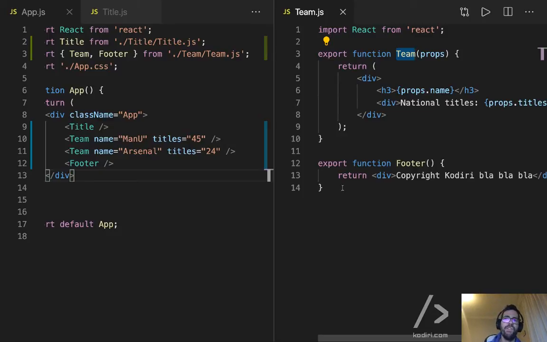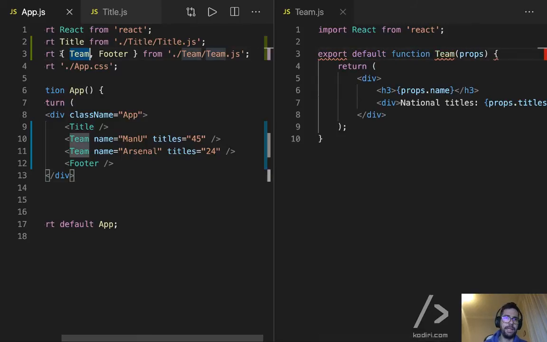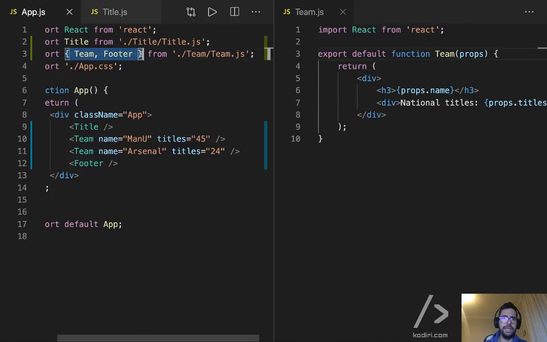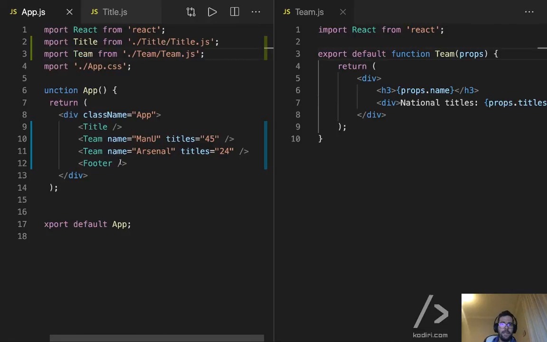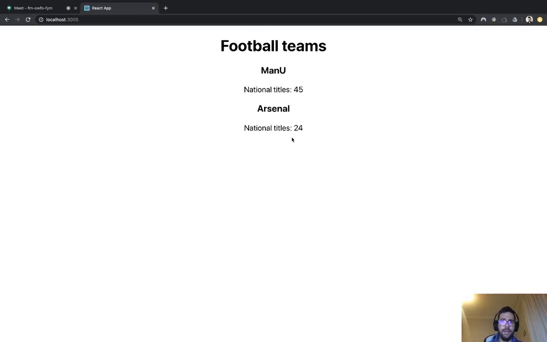You keep your files as small as possible, right? So one file per component, export default, and now we remove the curly braces because we only import one thing. So we don't care about the footer anymore. And now it works.